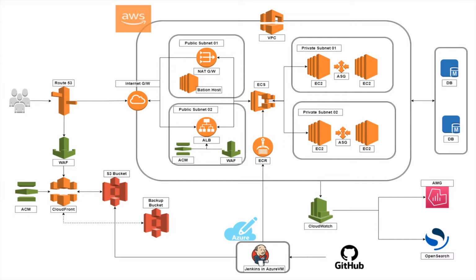For the application tier, it is implemented by EC2 instances powered by ECS. We created 2 private subnets to locate our EC2 instances in 2 different availability zones. And the backend services are running as Docker containers inside each EC2 instance. Also, we enable auto-scaling groups to automatically scale up and scale down the instances depending on the amount of incoming traffic.